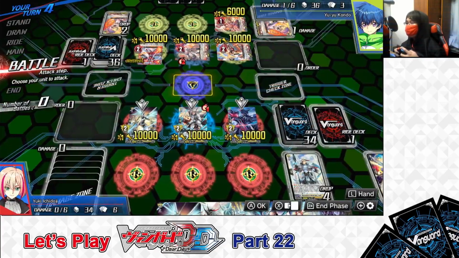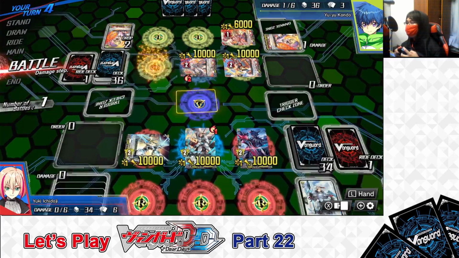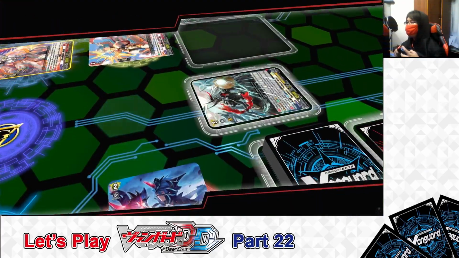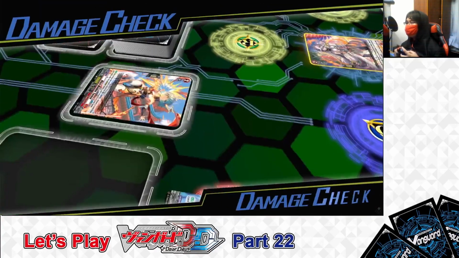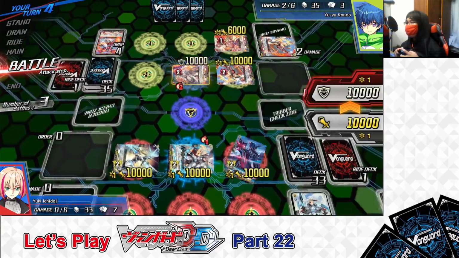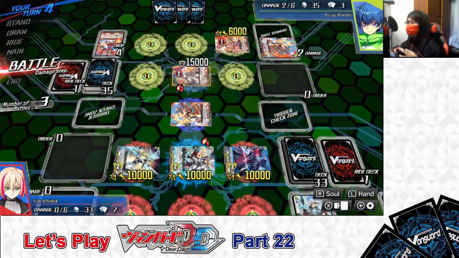First up, Stardiness attacks the rear guard Virina, 10,000 power. Yes, 1 rear guard down. Next up, my Vanguard attacks the Vanguard, 10,000 power. Alright, drive check. No trigger, another Protofall. 1 damage to my opponent, pierce, and damage check. No trigger, safe. And okay, 1 more attack. Loiger attacks the Vanguard, 10,000 power. My opponent intercepts. Attack blocked.